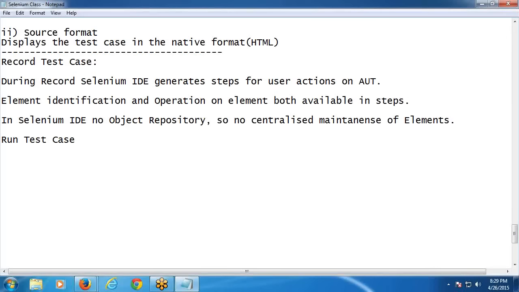In descriptive programming also, in order to maintain objects information in a centralized location, we use constants in static programming or description objects in dynamic programming, and we create a library file. By associating that library file, we access objects. Centralized. See, observe the major difference. Observe this concept. Interview point of view, required.